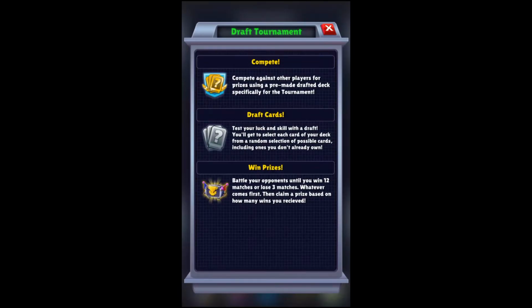So, here's that. And then this is a draft tournament. Compete against other tournament players for prizes using pre-made drafted decks specifically for the tournament. Test your luck and skill with draft. You'll get to select each card of your deck from a random selection of possible cards, including ones you don't already own. And then you get to win prizes. As you can see, they've got icons on it. So now I guess toasters are changing to that style of toaster with the icon on the front.